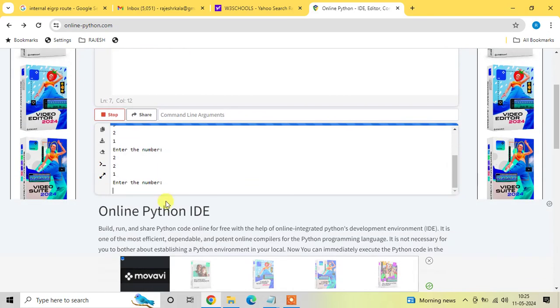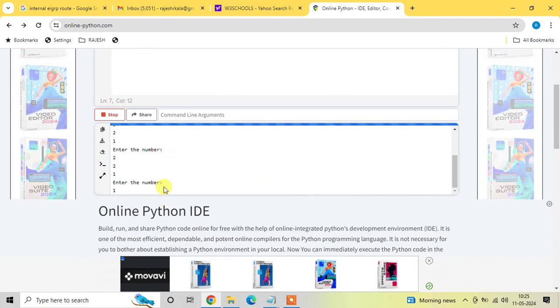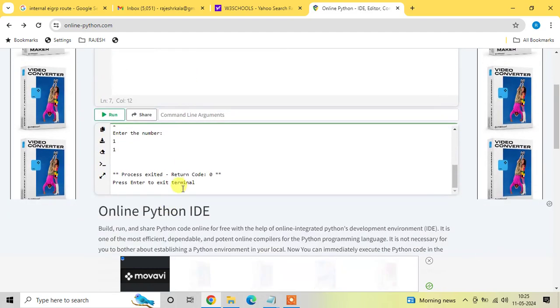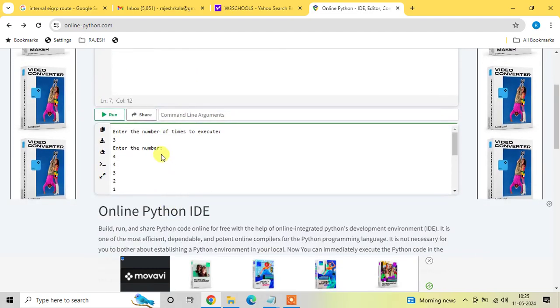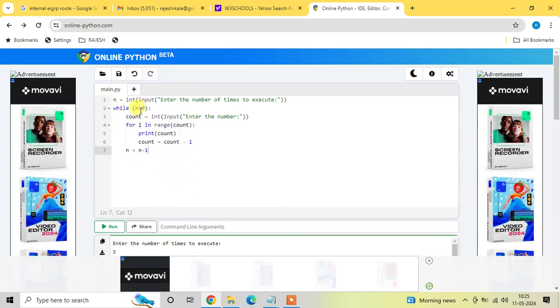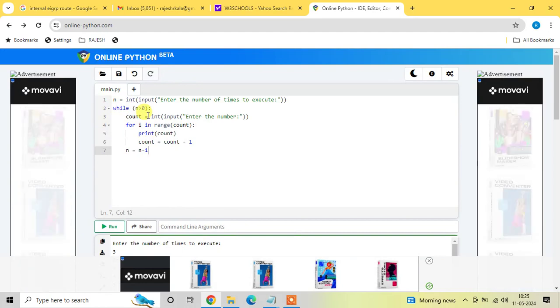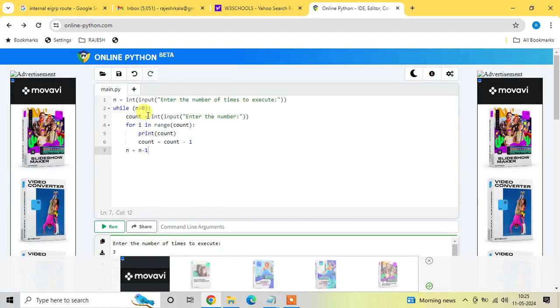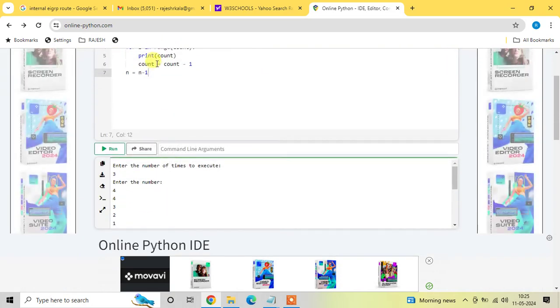Again it will ask, because I gave 3, so you have three times the option. The outer loop decides how many times you want to execute. In the inner loop, the same count is used. If I give 5, it will be 0 to 4. It will keep asking based on the outer loop.